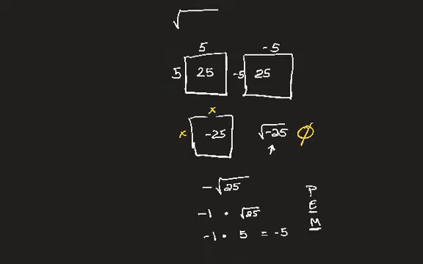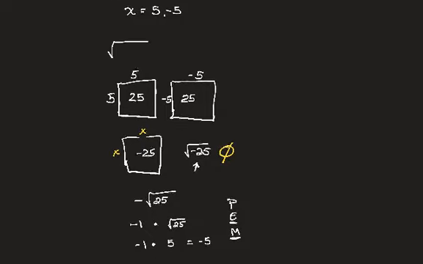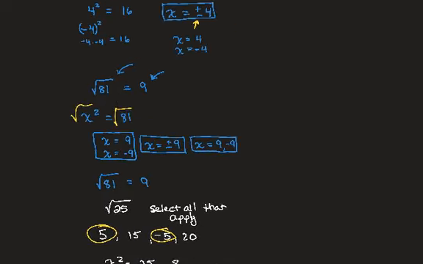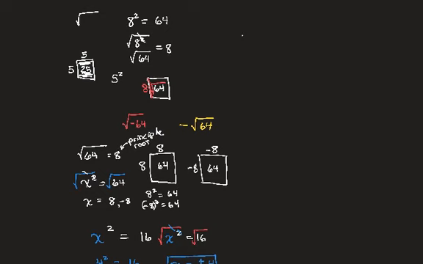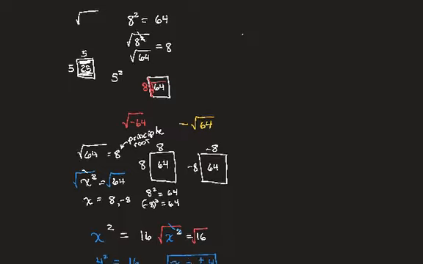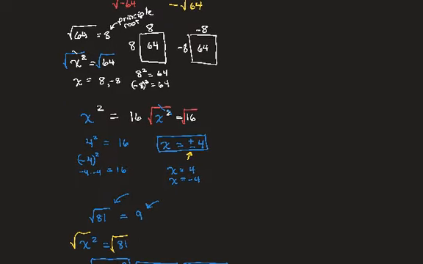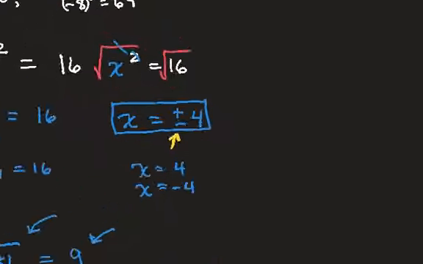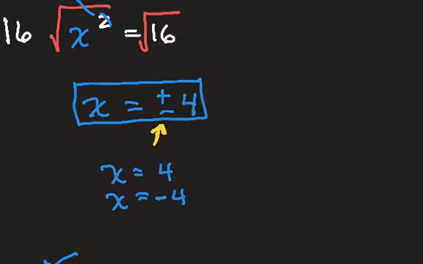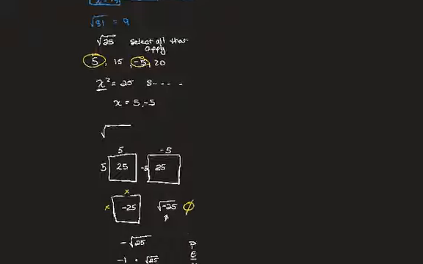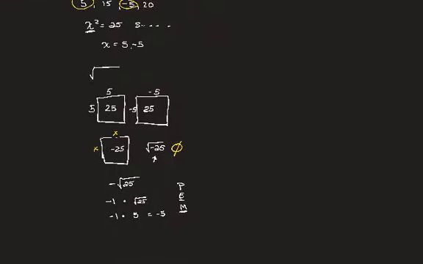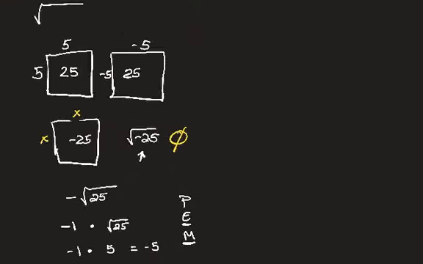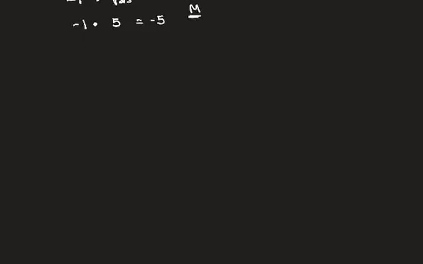Okay? So we've handled two sets of things today. We've handled the idea that there are two types of answers, that there's a principal root, and that you can have two solutions here for square roots, both a positive and a negative. We've introduced the plus minus sign, and we've also addressed whether or not you can take the square root of a negative number, which again, as long as the negative sign is outside the radical, you're fine, a la this. And if it's inside, it does not work. So let's do a quiz real quick.